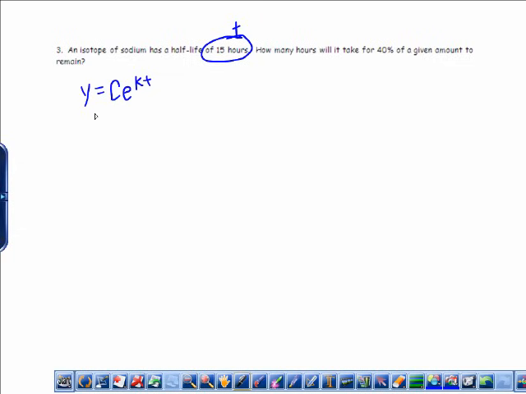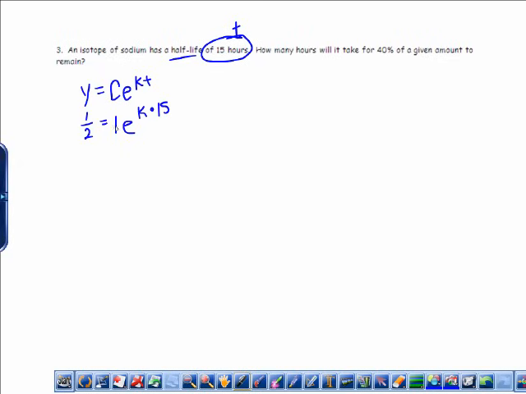So assume we don't know how much we start with, but we know it's talking about half-life. So assume you start with 1 gram. Then after a half-life, you would have half a gram. That's the easiest scenario to assume. And then we know we're going to plug in T is 15 and know that our units are in hours. Some half-lives are years, some are seconds. You just have to know your units.